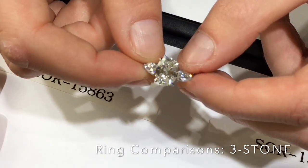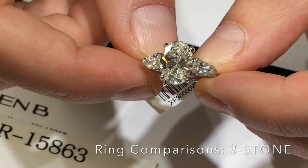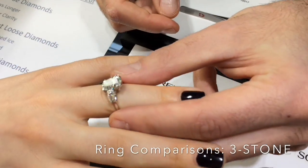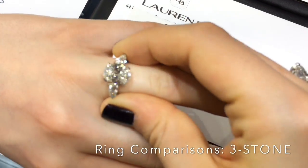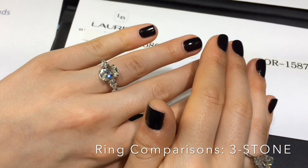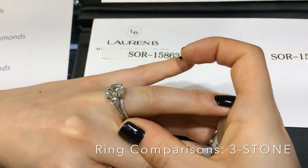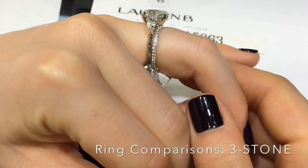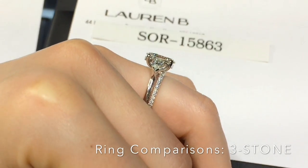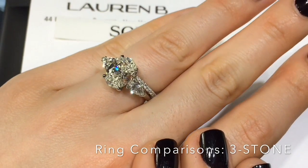This is an oval 3-stone ring with pear shapes on the side. Let's try this one on. Just to show you something about these rings, I'm not 100% sure, but I think they do fit flush with a wedding band, which is a nice touch. Or they get pretty close. So look at that. Most 3-stone rings you see out there do not do that, so that should never hold you back, because we can always make it so that there's a little space there for the wedding band to slide right underneath if you want to wear it in the front or the back. Totally up to your options.